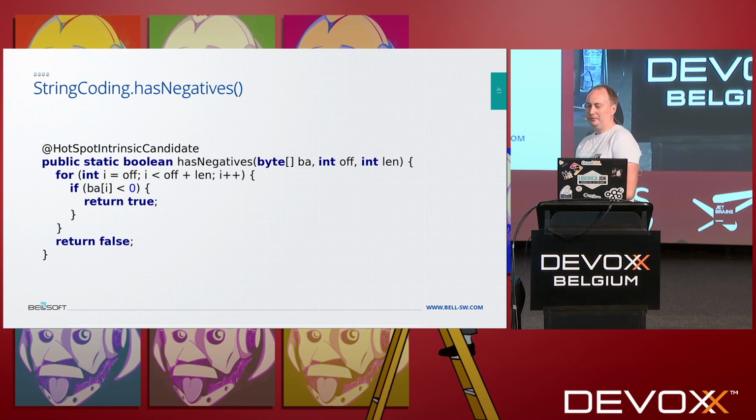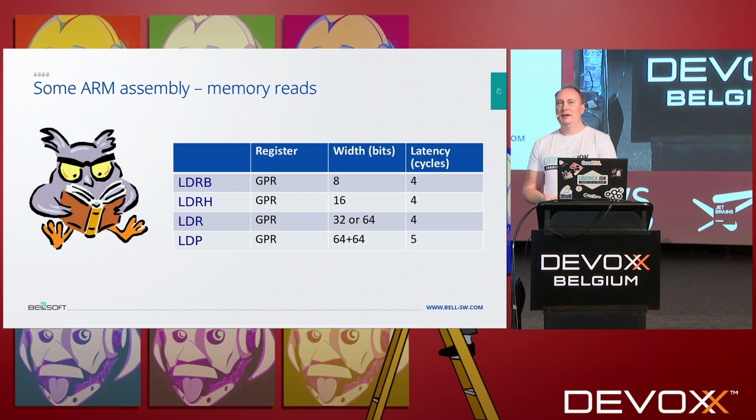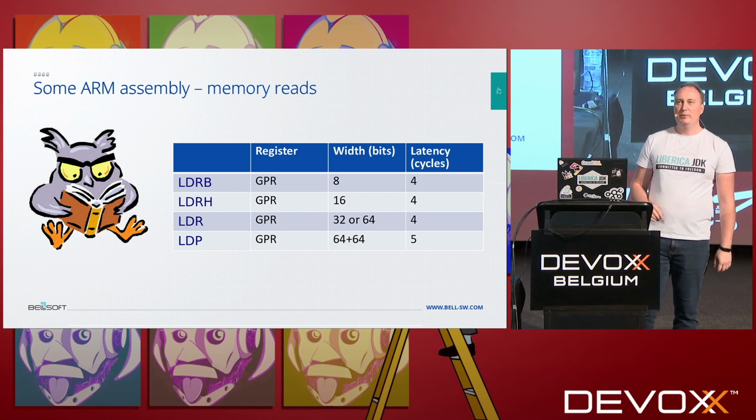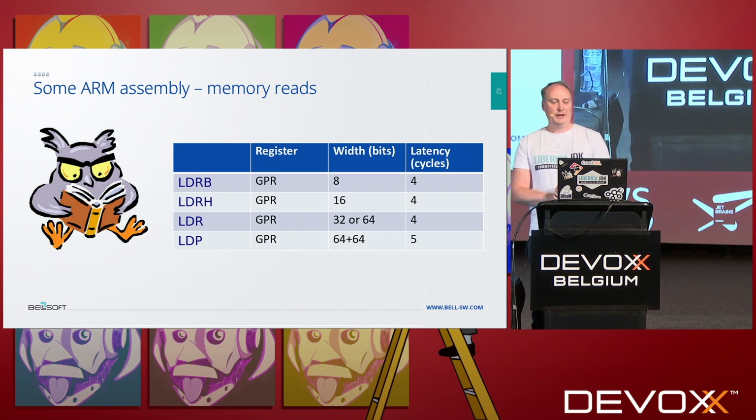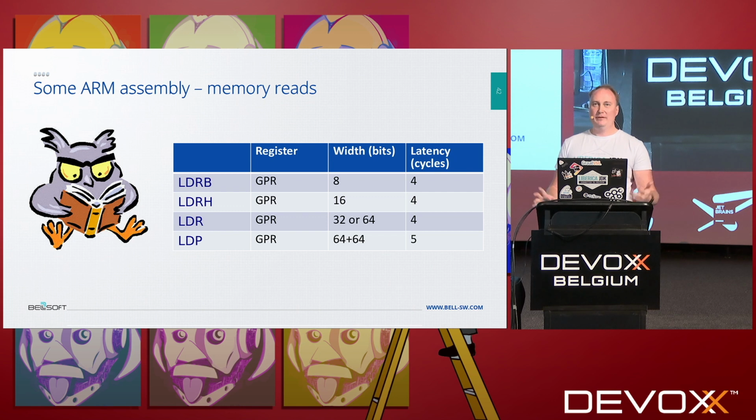We check its value. If it's negative, which means it's non-Latin, and if it is, okay, we create a white string as a representation. But what do we do here? We load chunks of the initial array. And on ARM, we can load data in different ways. Like here, if we use general purpose registers, we have instructions that can load byte by byte, can load 2 bytes at once, 4 bytes, and even more.